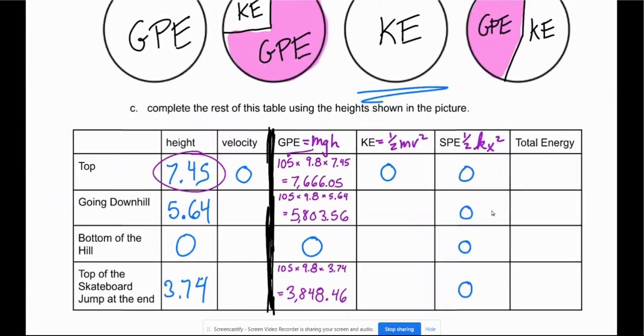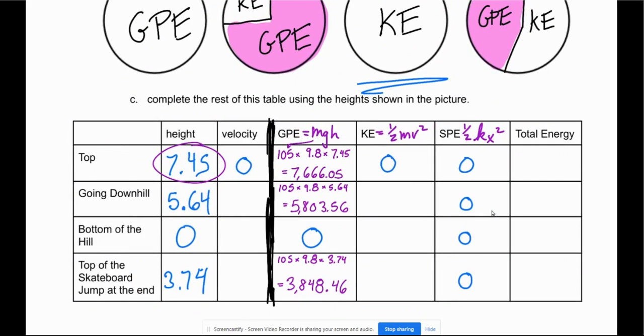Perfect. All right, so we've put in our zeros, and then the next step was that we put in the gravitational potential energies that we can solve for. The next thing that we need to do is figure out total energy. And all we need is a row where we have all of the energies. So I'm going to look right here, and I notice, look at that. I have 3 energies here. So if I add them up, I can get my total. So I'm going to use these 3 and just add them up.